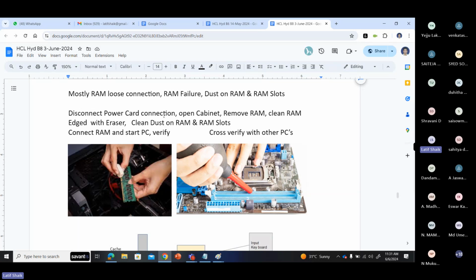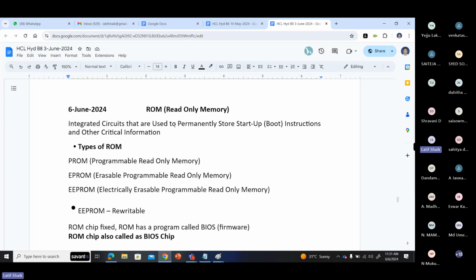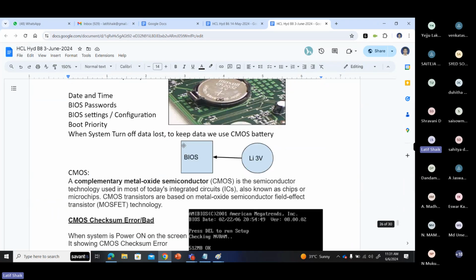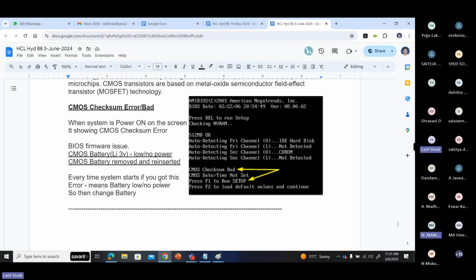When you power on your system, at first the POST operation will happen. It makes sure that all primary components are working or not, and your BIOS will recognize the devices when you power on. So if your RAM is having a problem, definitely it will go for a post failure. RAM related. Post failure has so many other causes, but I am telling only one point. In BIOS, if your battery is removed and reinserted, or if your battery power is low, or no power inside your CMOS battery, you will get a CMOS checksum error. 3 issues.